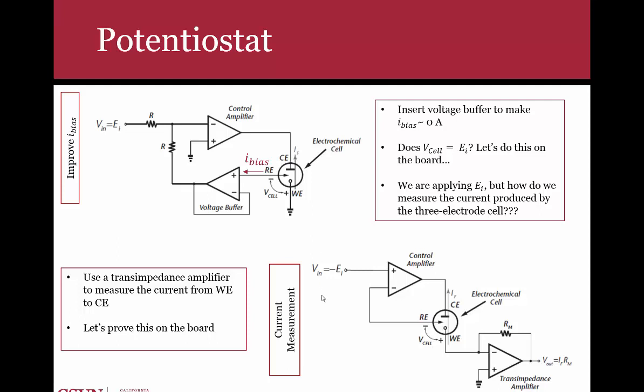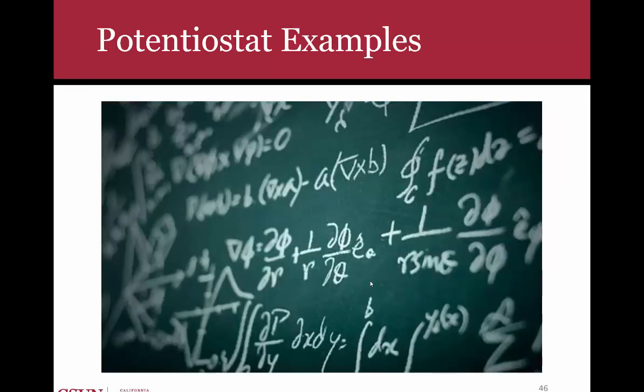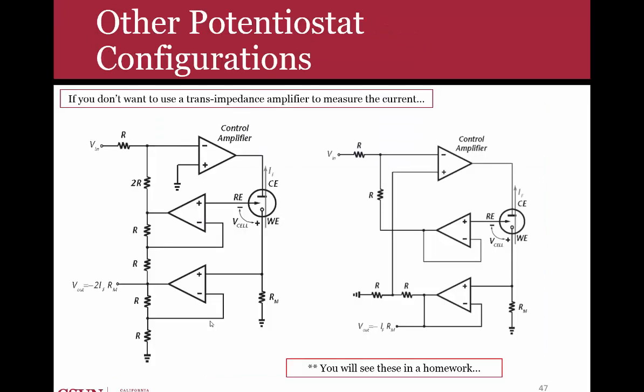So I encourage you guys to review that and make sure you understand how to solve those kinds of problems. We did some board work, I believe, and I think these are on your homework on the problem set, so take a look at them. Prove to yourself that you can derive what V out is given these various resistors here. So that's just going to involve you doing some node voltage analysis. And then also convince yourself of what V cell is in this case, and in this case as well. So definitely do that.